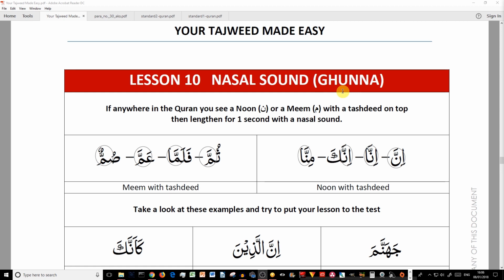Now, the Ghunnah sound is a sound which comes from your nasal cavity, or the nose, and it's actually a sound which is much exaggerated by many people who seem to be reading with a constant Ghunnah throughout their recitation. The Ghunnah usually is a minor mistake. It's not considered a major mistake. That means it will not change the meaning of the Quran. However, many scholars do say that if you deliberately keep making small mistakes despite being made aware, you should make an effort to correct that or learn the proper way, because it may lead to a major mistake. But inshallah, we should always try to do the best tajweed we can.